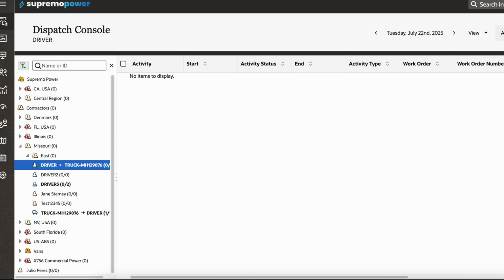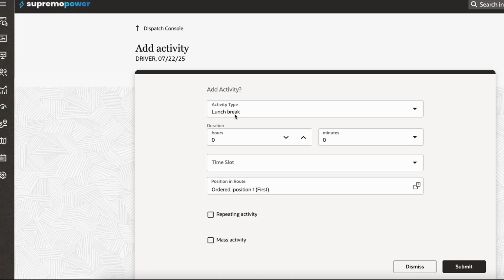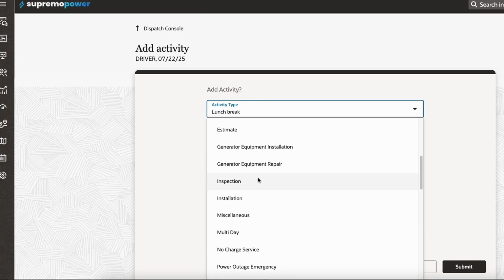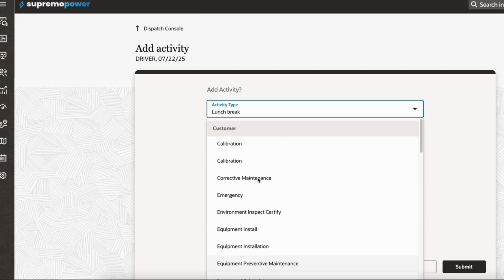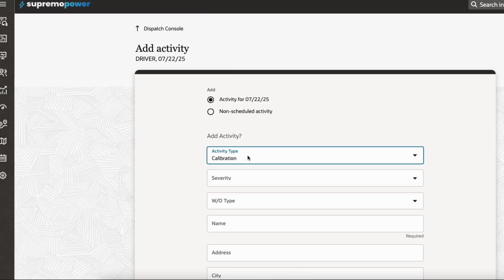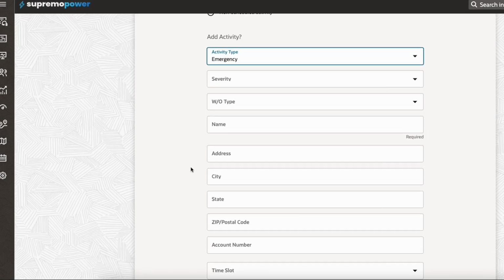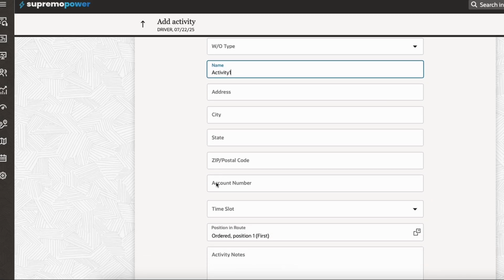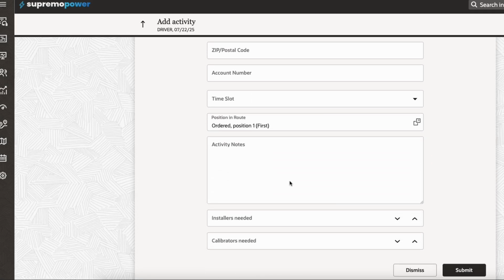Now I'll create a few activities for the driver. I will create an emergency activity, named activity 1. This is an ordered activity.